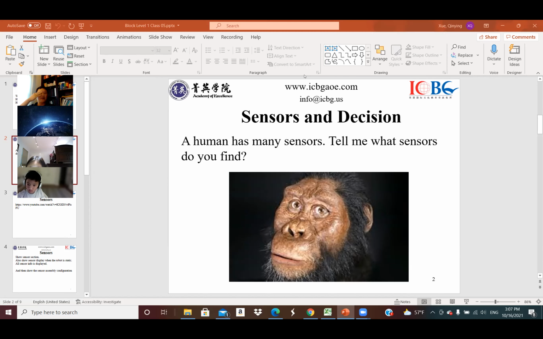What can you sense using your face? If you use it to see, then that's eyes, right? Skin, you can touch it, then you know that someone touched you, right? And the hair as well. If your hair is touched by something, you can sense that, right?